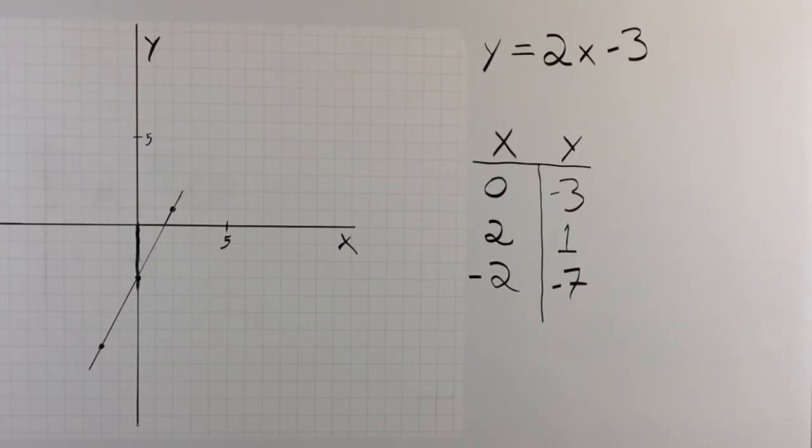But technically we're supposed to put arrows on each side of that line. There you go, and that tells you that the line goes out into infinity in both directions. Now you could have used other numbers, like Mr. Wallace used 1 and -1. And of course you would get different values for y based on the values for x that you choose. But guess what? They're all going to end up on that line.